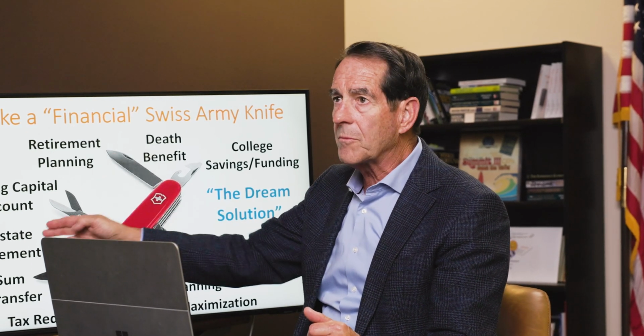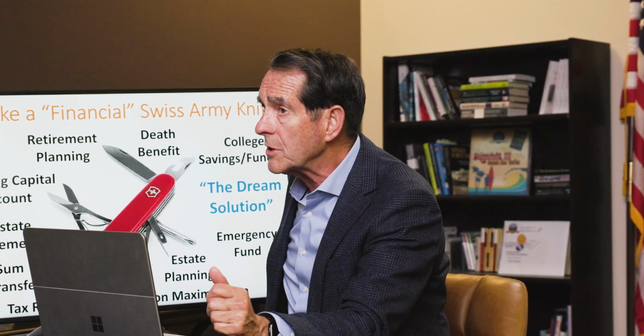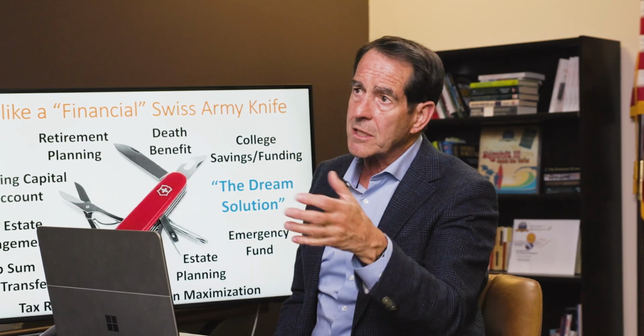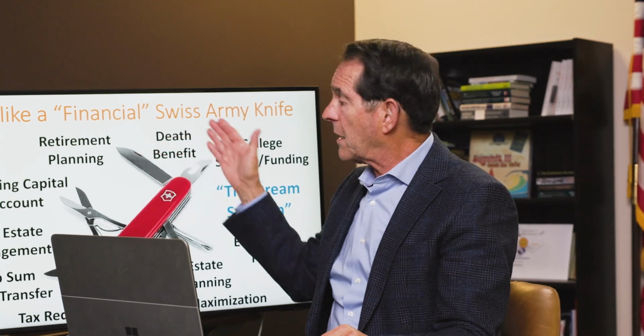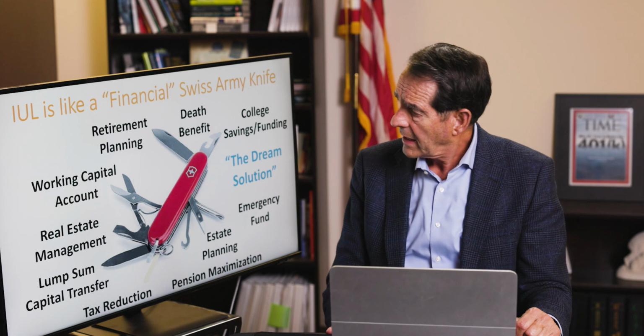And we just sort of earmark this 100,000 or this million is for this purpose. The next 500,000 is for this purpose. It's under the same IUL maybe, or it could be a different IUL and you're diversifying. This IUL is for this purpose. This IUL is for this purpose. This one on my wife is for this purpose. This one on me is for this purpose. This one with this company is for this purpose. You can have as many IULs as you qualify for, and they can all be for a different purpose if you want. And we have many clients that do that.